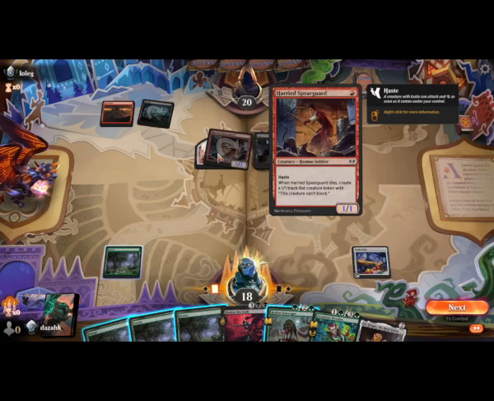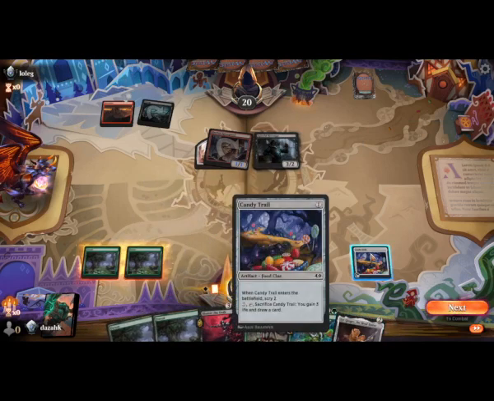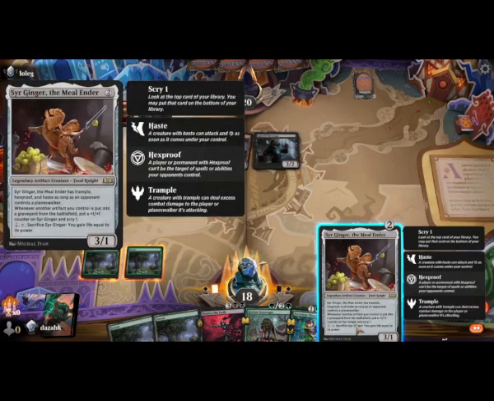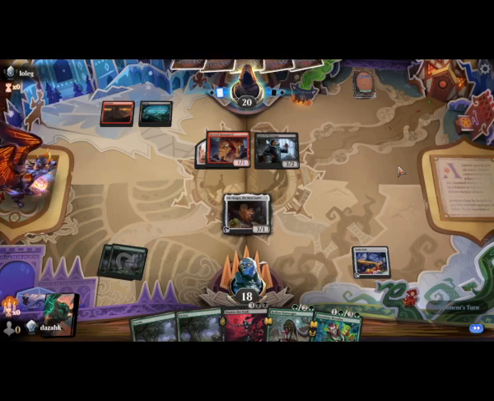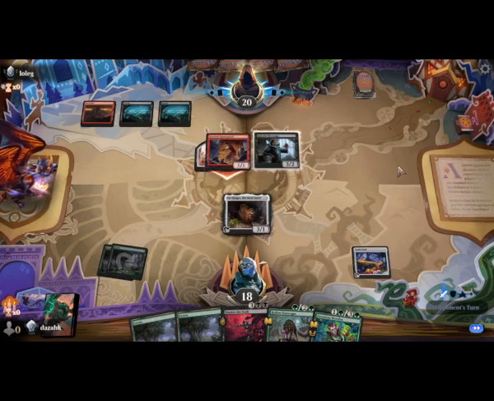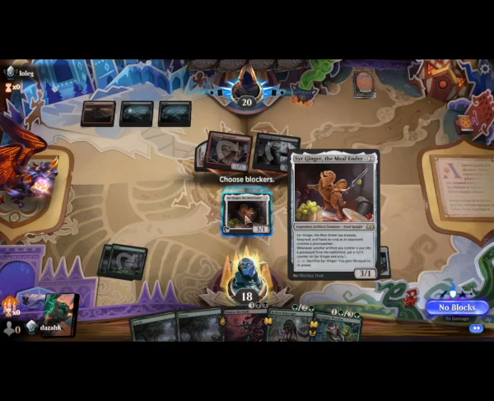Okay, I see he's given that curse roll. 3-2. What I was thinking I would sack this for an extra card. We do have Sir Ginger. Drop light. Need to find his first removal spell. Okay, yeah. I'll just trade off for the 3-2.